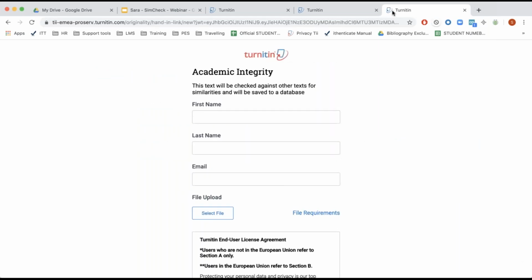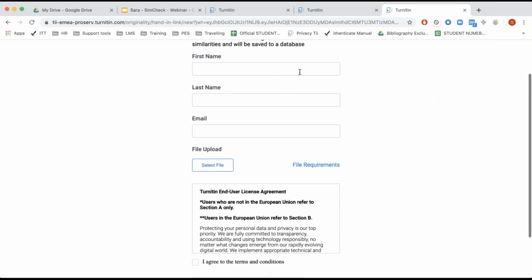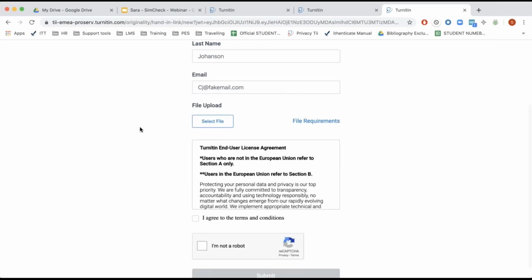I'm going to add the link that I just used, and I'm going to add the name of my student, for example, the email address, and I can select the file type and take a look at the file requirements.